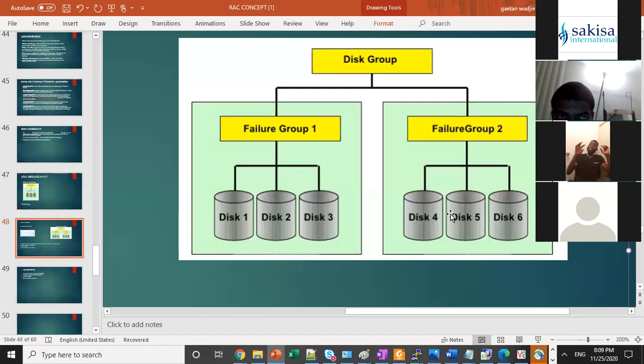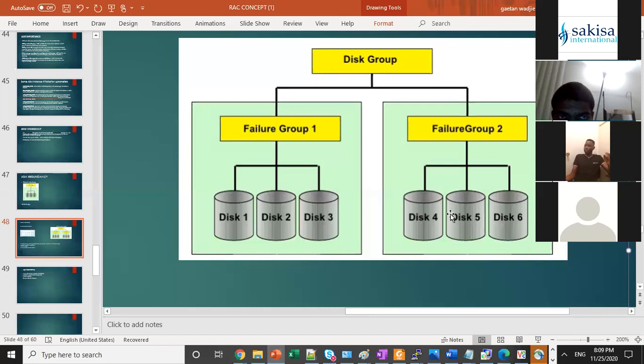And at the time of the disk group creation, you can decide the type of redundancy you want to use. If you choose external redundancy, it means that the data on each disk will not have a copy anywhere else. If you choose normal redundancy, you can select whether you have failure groups.